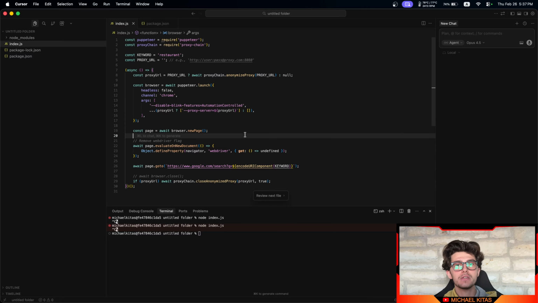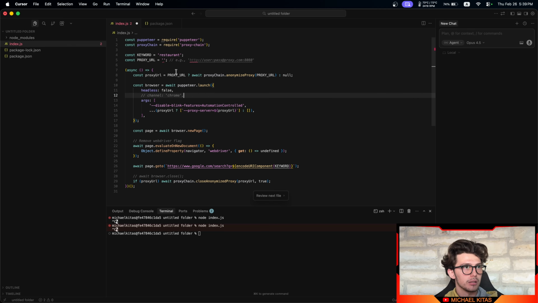But if you don't specify that, it can easily get detected, regardless of if you are using a proxy or not. So again, make sure you test properly. Test with and without the proxy, so you can actually see definitely if it's a proxy issue or if it's a script issue.